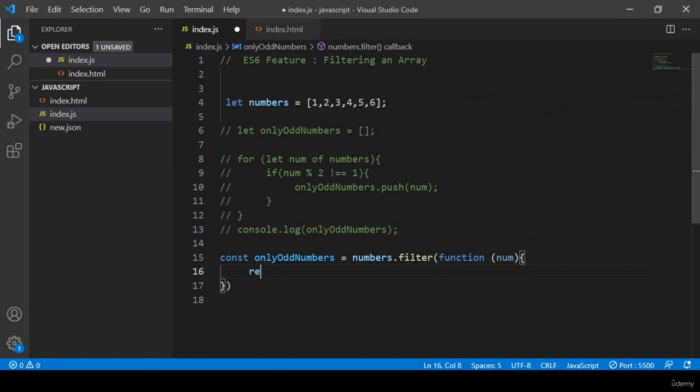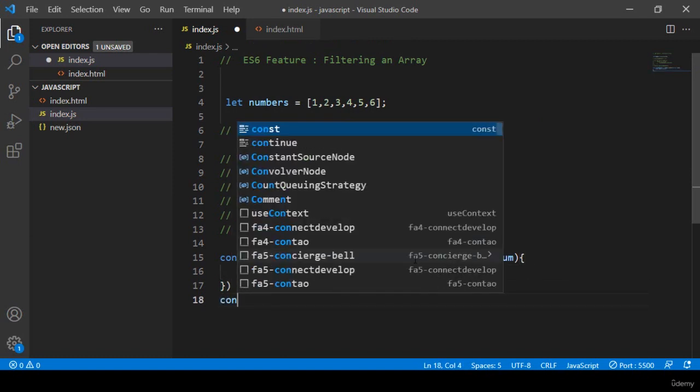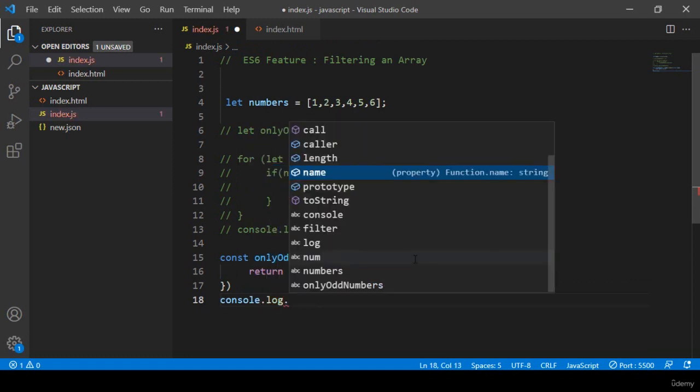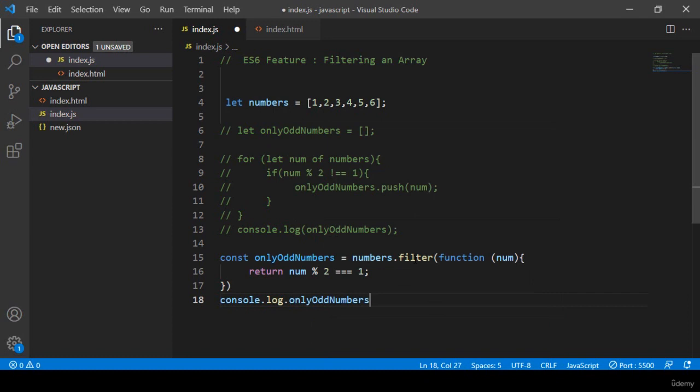Right now it's okay. I want to return our condition. That means that is the same condition that I have done before. That will be the number modulo 2, and then equal 1. Then that will display this data. So now if you print it, that is console.log, and here I want to print our odd numbers. Sorry, here that will be inside the first bracket, so that is our odd numbers. I want to print it.